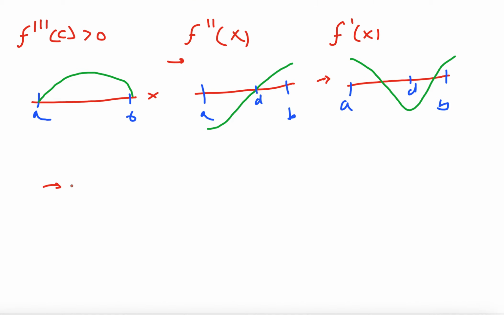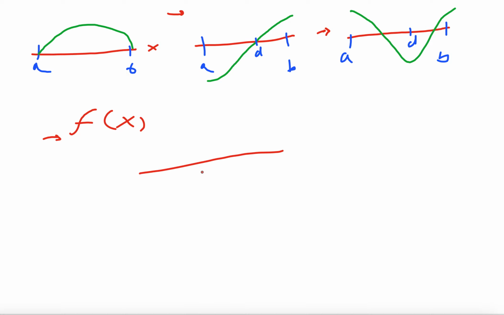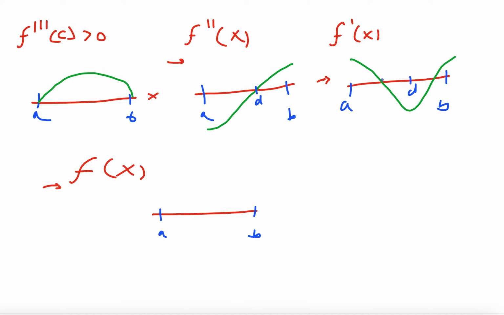And now let's look at the actual final f of x function, the one we want to know what the third derivative tells us about. Okay? And working our way backwards, we're going to see from a to b. What do we get? Well, at this point here, I'm going to call this e. I'm going to call this point f because we want to find out these areas. So from a to e, we see f prime is positive, which means from a to e, f is increasing. All right? So maybe it's doing something like this.